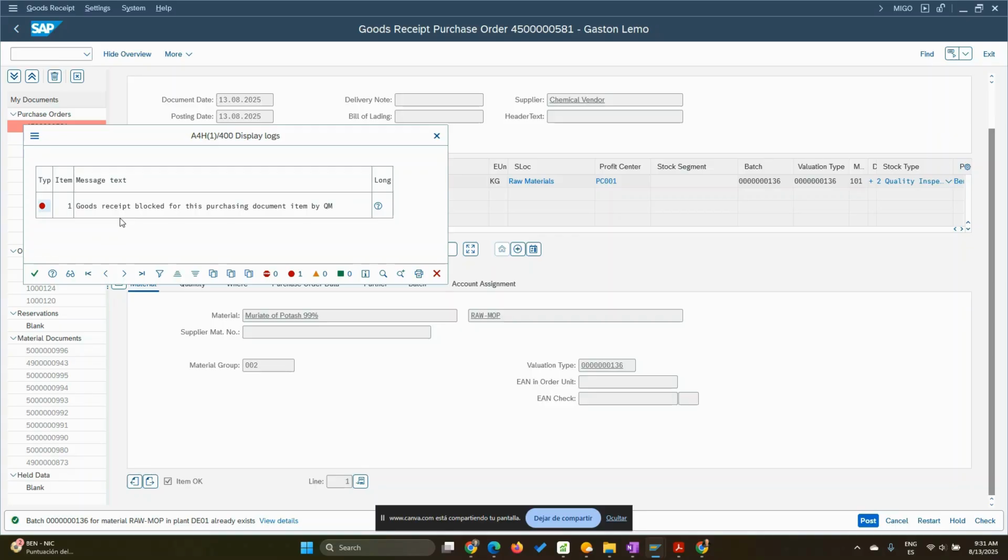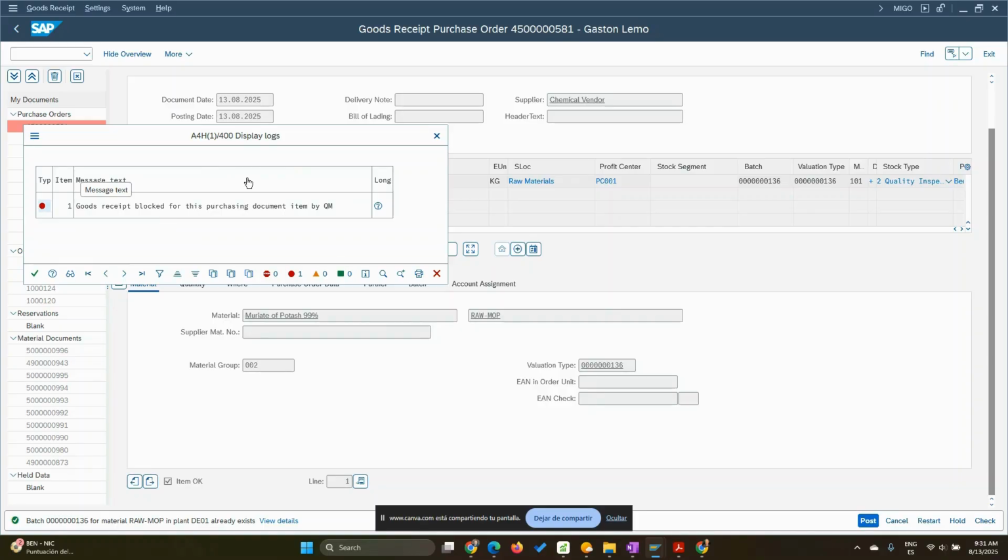Remember that I said that we should not be allowed to do the goods receipt because we have rejected the entire inspection lot for the source inspection. Therefore, we shouldn't be accepting this raw material if, by mistake, it was sent to the plant and the plant is about to receive it without knowing what's going on in the QM part. As usual, keep in mind that the plant will receive raw materials in general, and we create an inspection lot for goods receipt from PO, the 01 type.